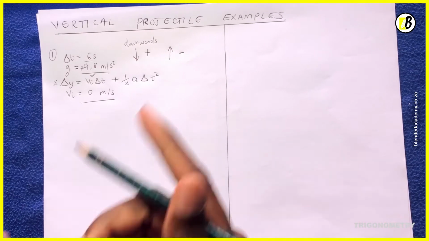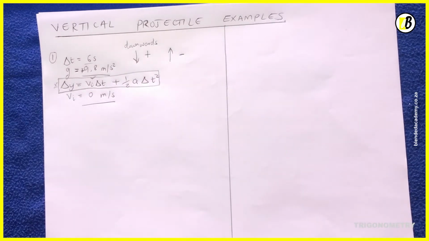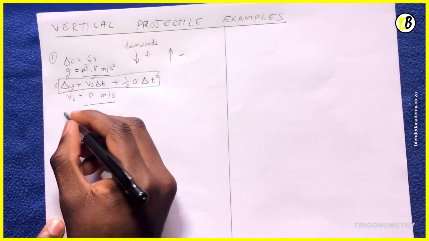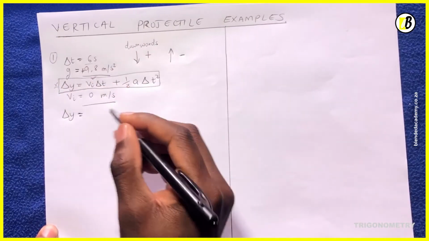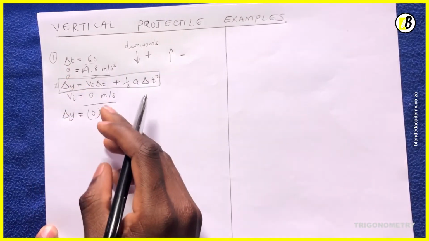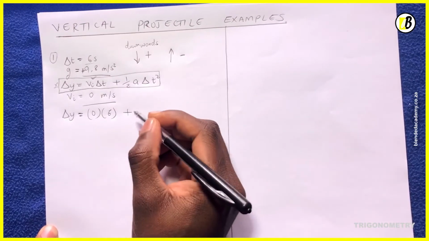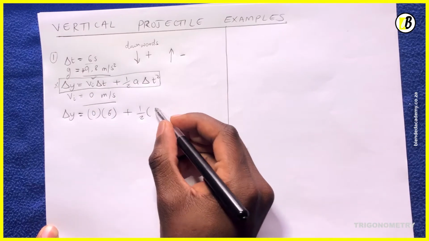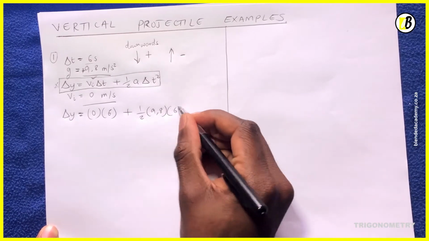Because we've got all these other variables. We've got the time, we've got acceleration. So we're using this formula. Because we need the change in height, you just need to plug in and play. Let's plug in our given variables. The initial velocity is 0 meters per second. Then we're also given the time that it takes to hit the water below the bridge. That's 6 seconds. Plus half, the acceleration is g, which is the acceleration due to gravity. That's 9.8 meters per second squared. Multiplied by the change in time, which is given as 6 seconds squared.